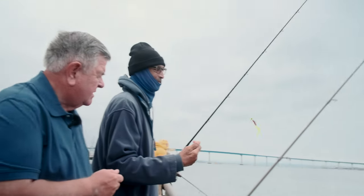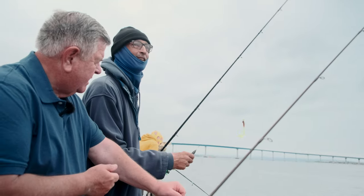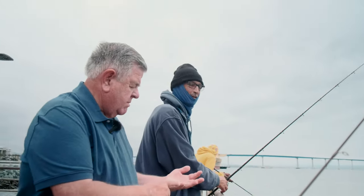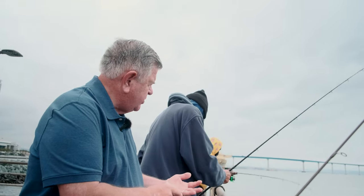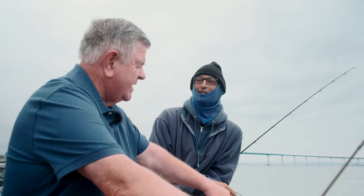Miguel catches most of his fish on plastics — just a little swim bait on an underspin, worked slowly. That's been helping him this morning. Besides bass, the other main fish out here are halibut and shortfin corvina. Usually there's a ton of mackerel, but the last two weeks there have been none at all. Once the anchovies disappeared from the south bay, the mackerel disappeared too.